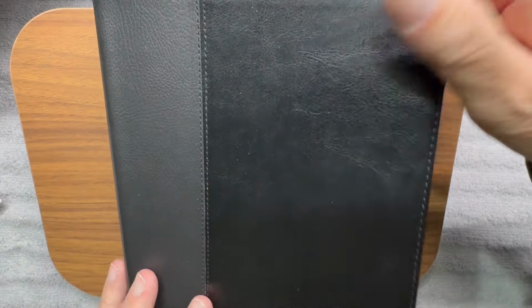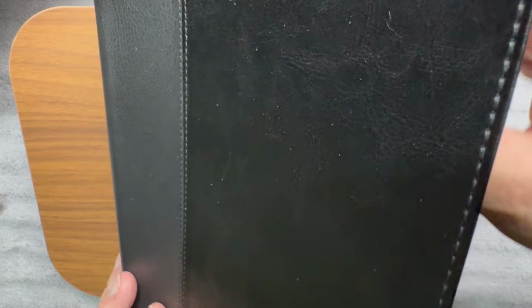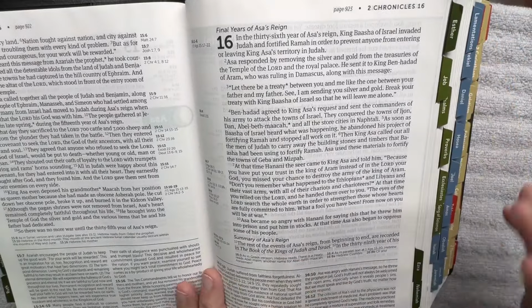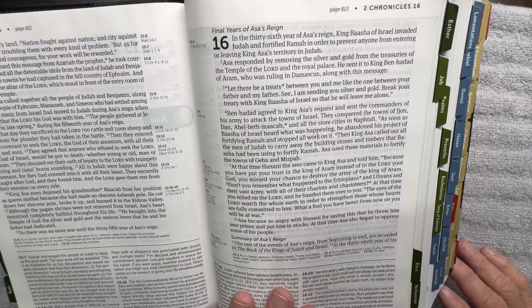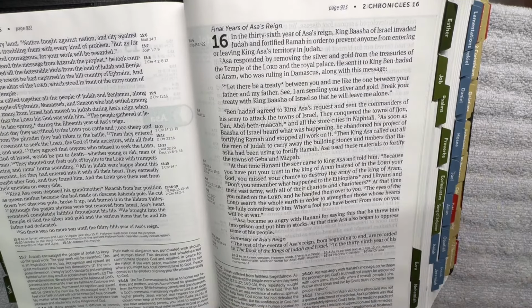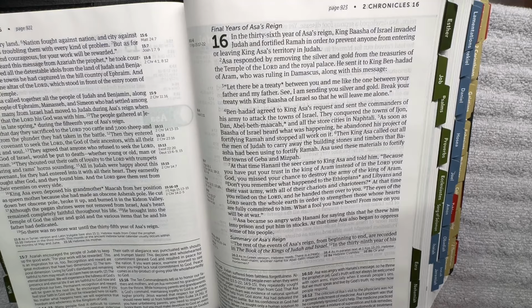Now, this is what it looks like. 2 Chronicles 16 tomorrow morning. There we go. Here, and I normally read the footnotes first because that gives me a better understanding of what I'm about to read in the body of the text.